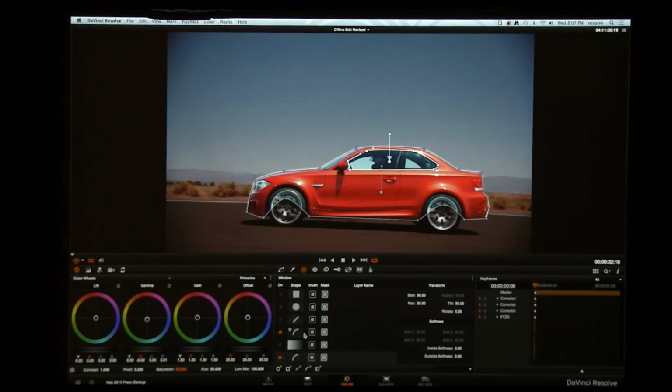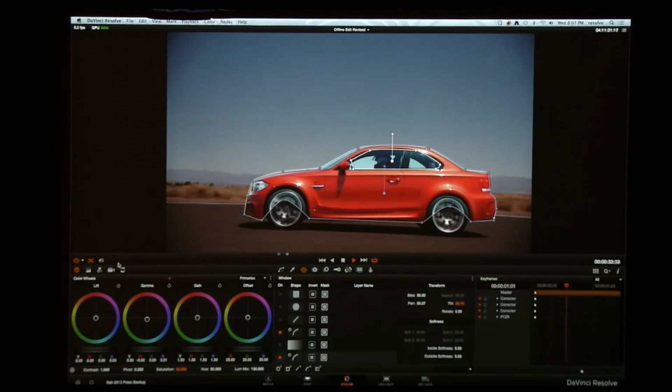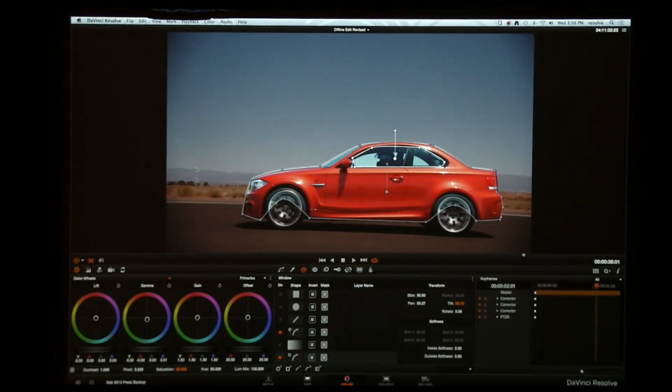And the other fun thing is, I can select this curve, I can copy my track data, and I can paste it in. Now it's going to move a little bit because I'm at a different frame, but you can now see with very little muss, very little fuss, I've got these curves moving together, and now I can use that other curve to punch out the window. I can keep going.